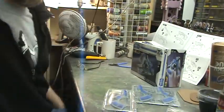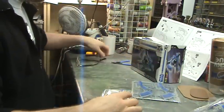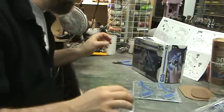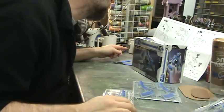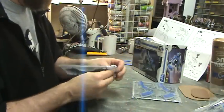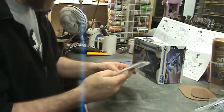Alright, I'll try and get a little bit closer to show you what's going on here. Because I'm an old man, I need old man glasses. Okay, we're going to take part 1 and part 2 and part 3. And this is part 2. And this is part 1.